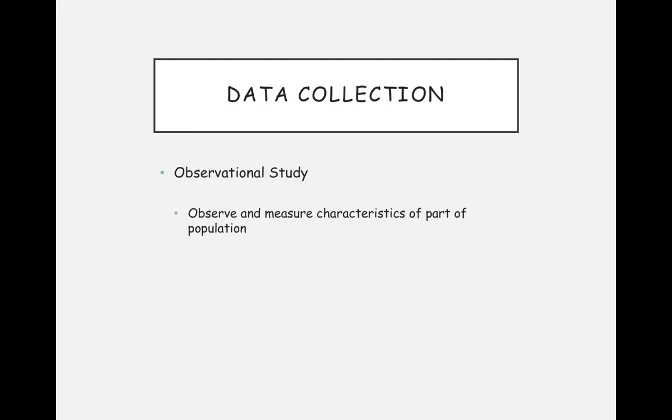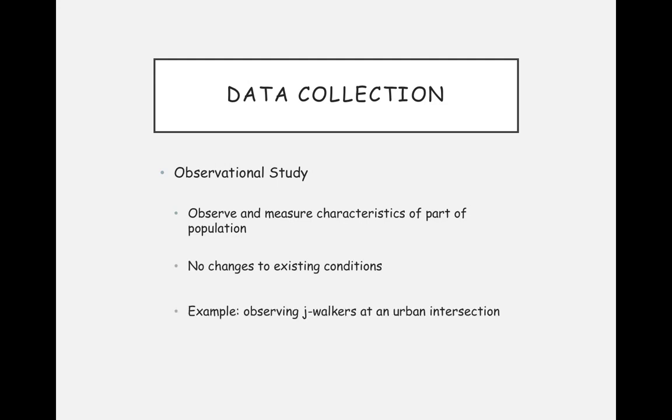We have a few different methods of data collection that we talk about in this course. One of them is an observational study, and the name pretty much describes what's happening here. You're just observing what's happening in the natural setting. So there's no attempt to influence the responses in an observational study. An example would be observing jaywalkers at an urban intersection. Maybe you want to count the proportion of individuals that don't cross in the crosswalk. You would just put yourself in a position to make those counts, but not try to influence the individuals in any way.